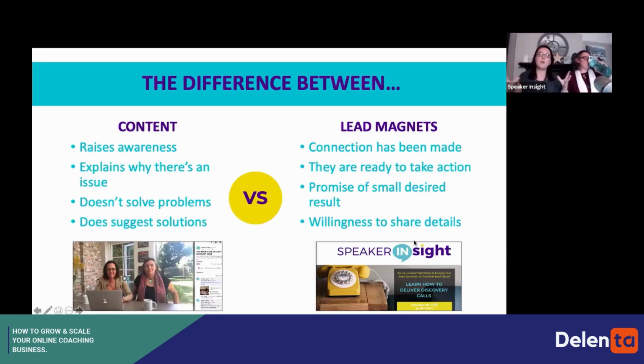So we'll talk about user journeys later on, but this is taking them to actually taking the first step in the direction of where you're going to support them as a speaker, author, or coach to their end result. So this is why you want the lead magnet to be able to give them a small result. They're going to go, yeah, I'm going to be able to do this, or I've got some proof, I've got some results at the end of the implementation. And that's why they're willing to share their details, because there's an exchange.